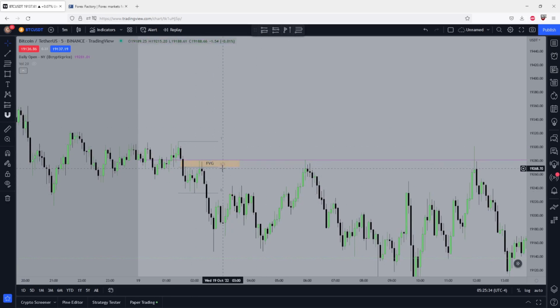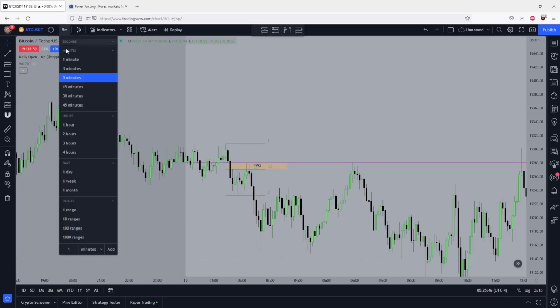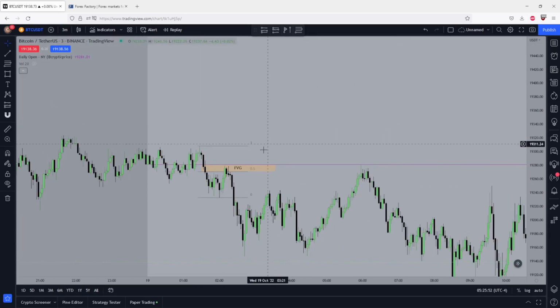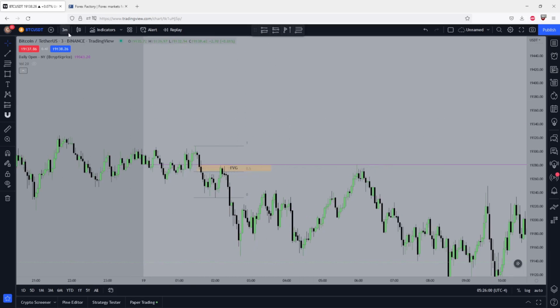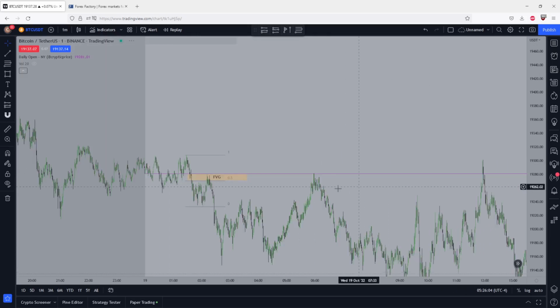And the beautiful thing about this setup is we have a lot of confluence. On the 5-minute, you can see the bodies of the candles respect this up close candle right here, or these bodies of these candles right here. And if we drop down into the 3-minute, we can see price goes all the way up to these up close candles which form the order block. It doesn't go through it, only a little bit into it, and we can have even more confluence on the 1-minute.